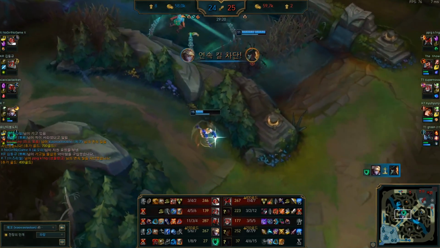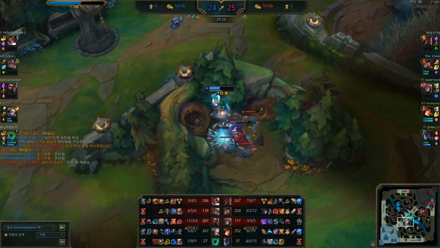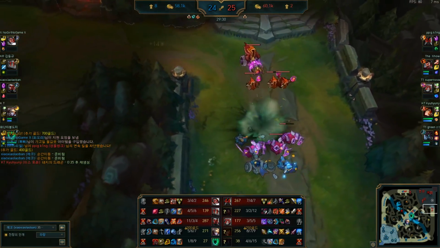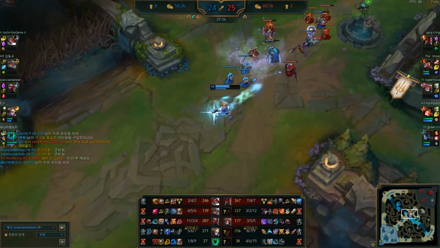I mean, an open Nexus against an Ekko with this amount of damage. Good luck with that, buddy. So you can see, really good macro call by him. Probably going to secure the game. I don't see how the enemy is going to... I don't see how they can defend against this. Especially with the dragon coming up.